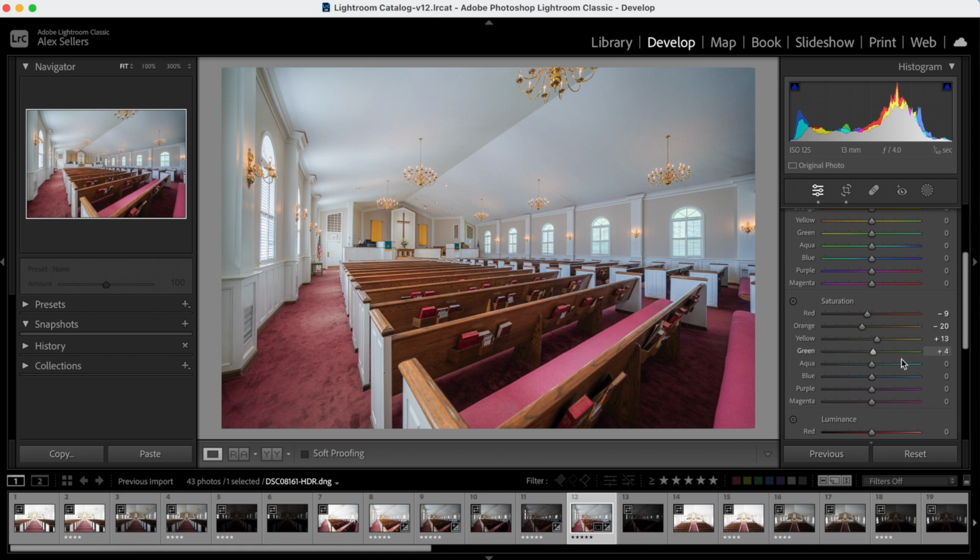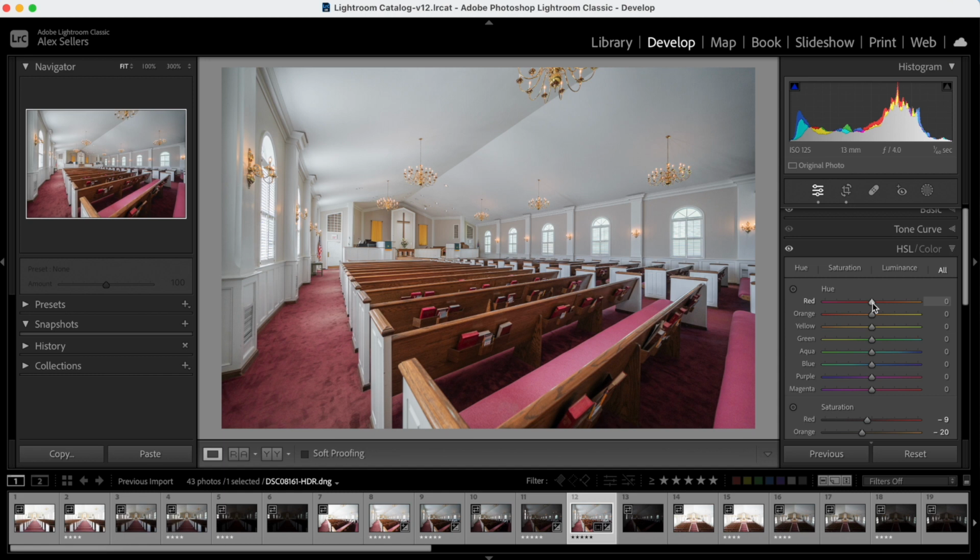Pull the yellow up a little bit, pull the greens down. See, these are not in the image. Okay, that blue there in the ceiling. So the ceiling wasn't blue, it was white. So we're gonna pull that down. And these colors that don't show up a lot, I typically just pull those down to reduce some of the color noise, because if they're not in the picture a whole lot, then we don't really need them.